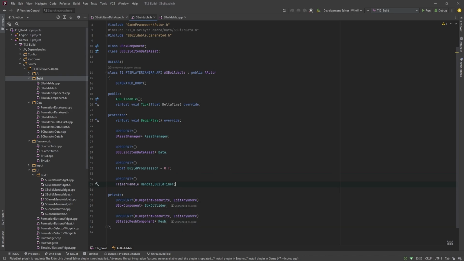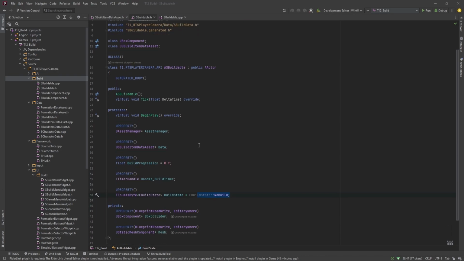You just don't need to use it if you're going to do it a separate way. If you're not sure on how to modify that or do a different way, just do it this way, and then you'll see how you can easily change it. And then what we want to do is have a variable for the build state. So that's that enum that we just added, and I'm going to just default that to no build.